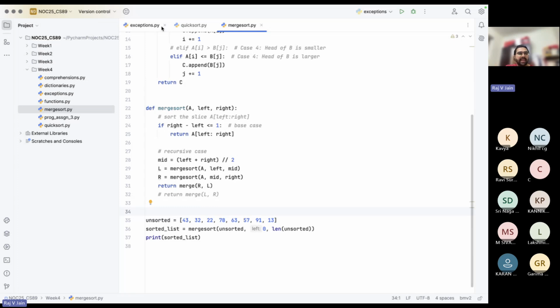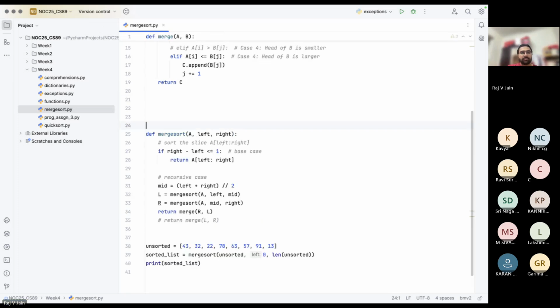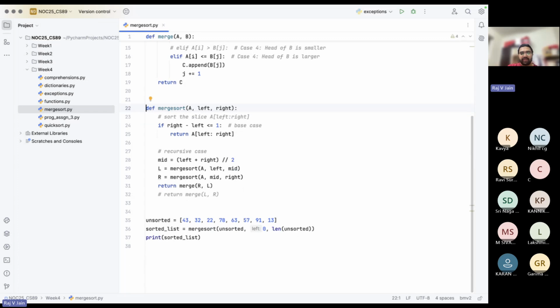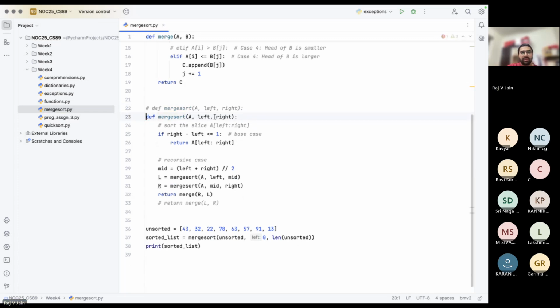Because we already learned this idea of default values, right? So can I define the function like this, left equal to zero, right equals to length of a, right? So will this be okay?